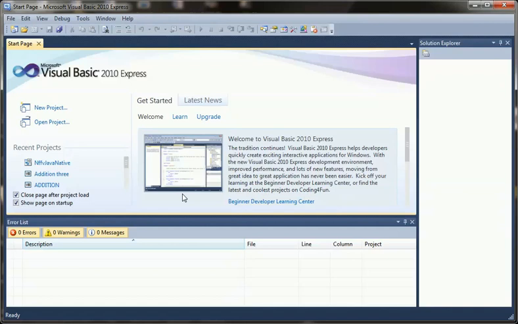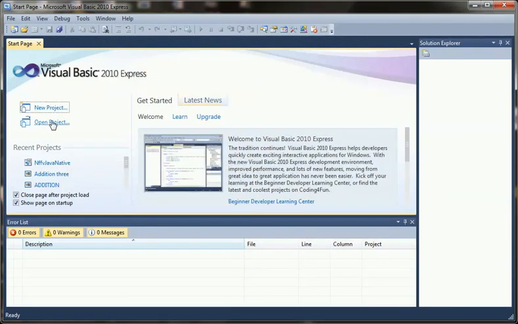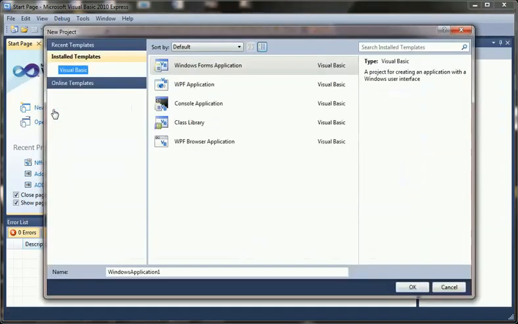So this is what you get in the first window. Then just go to your new project, and if you want to open an existing project, you can just click on open project. Well, in here we'll be starting with a fresh project, which is going to be the new project. So it's going to load up to the next window. Now this is Visual Basic and this is Windows application 1, the first window. If you are working on the Visual Basic console, then you can come to the console application, but I said in this tutorial we'll be working on the GUI part, which is the Windows form application.